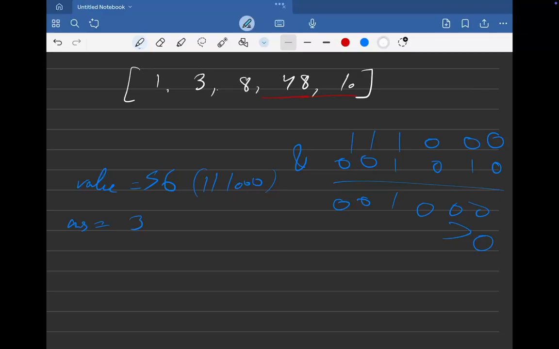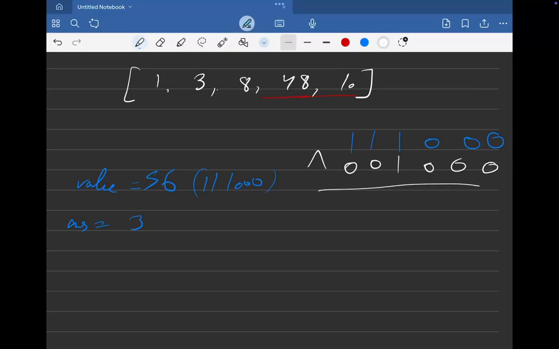Now this time we need to remove 8. How are we gonna remove 8? On this number I am removing 8, which is 1 0 0 0, and I want to unset this bit. To change the bits, we need to apply OR.